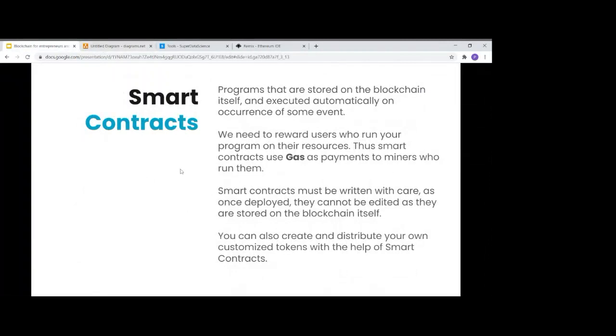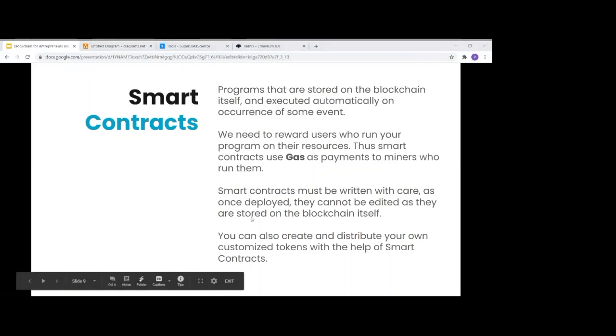Now, one potential problem with smart contracts is that if there is a malicious smart contract that has, for example, an infinite loop, the node that is actually trying to execute the smart contract will be stuck forever, and its resources would get wasted. Also, since smart contracts are nothing but programs, they need to be executed on some machine.